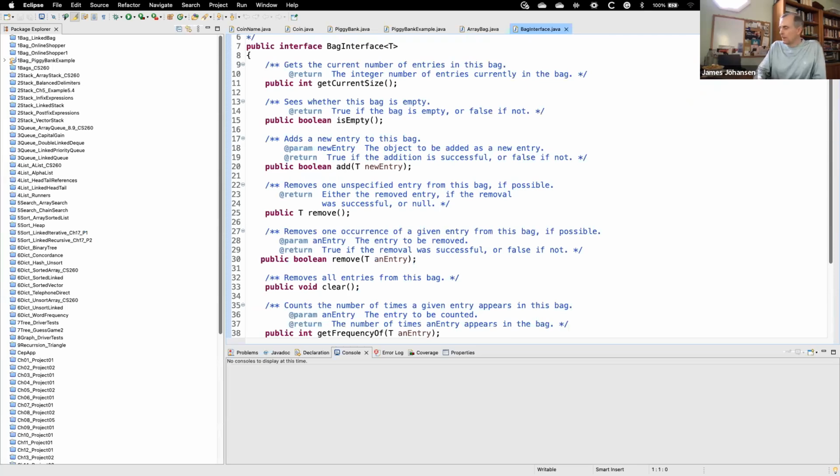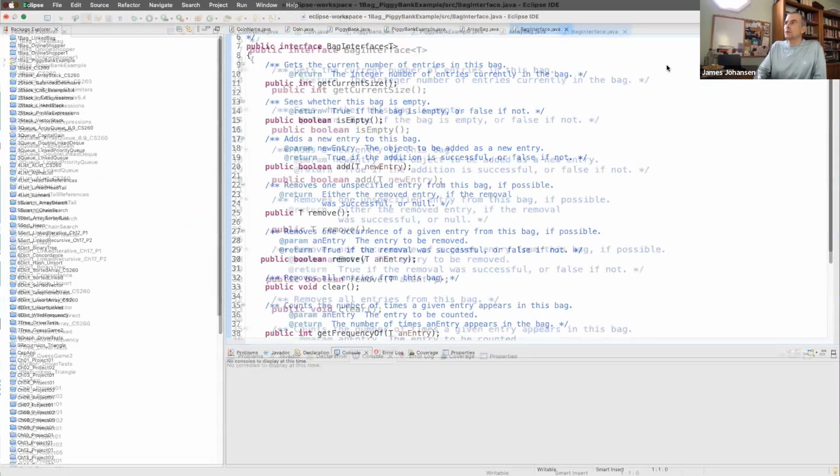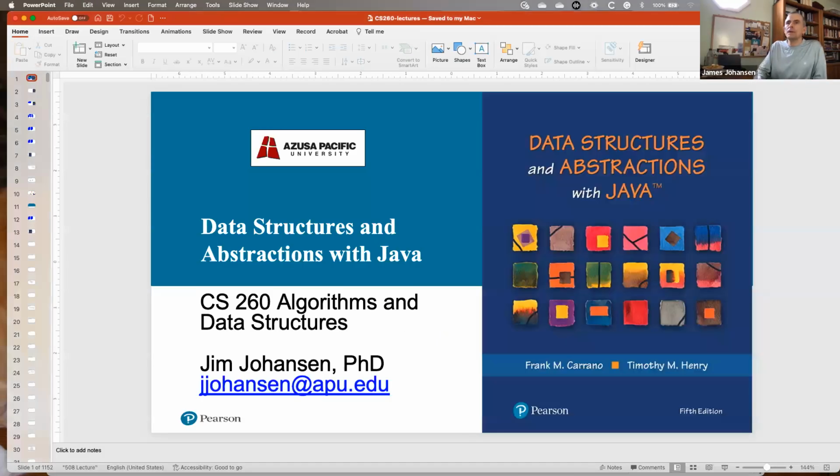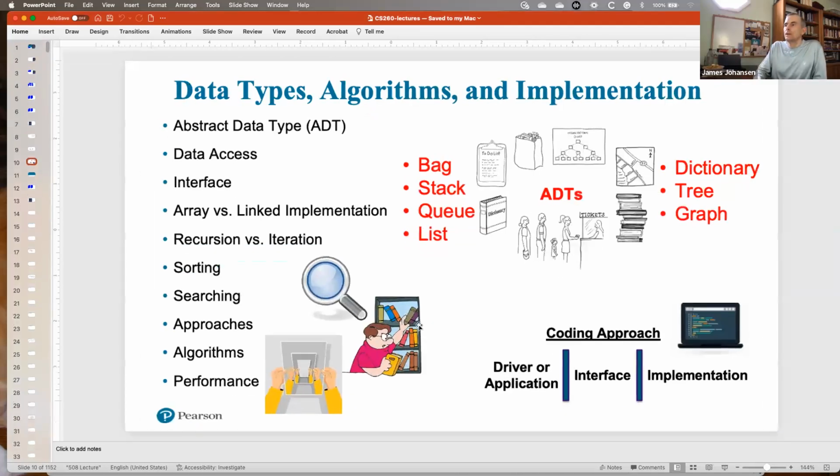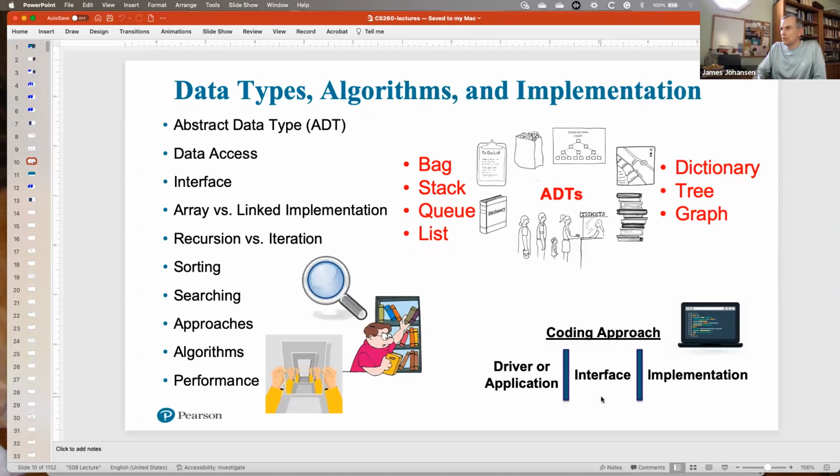In terms of the one chart that I show a lot, let me just pull that up briefly. We start with the interface, and what this does is it creates a set of features that's supposed to be exposed to the user. And the implementation is something that we can do. We can make up our mind on what that would look like.